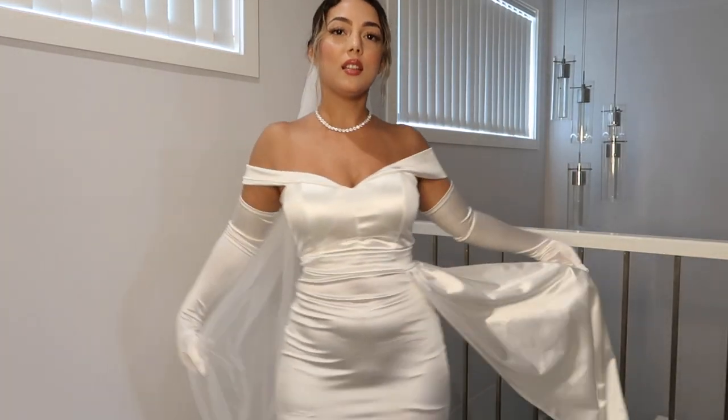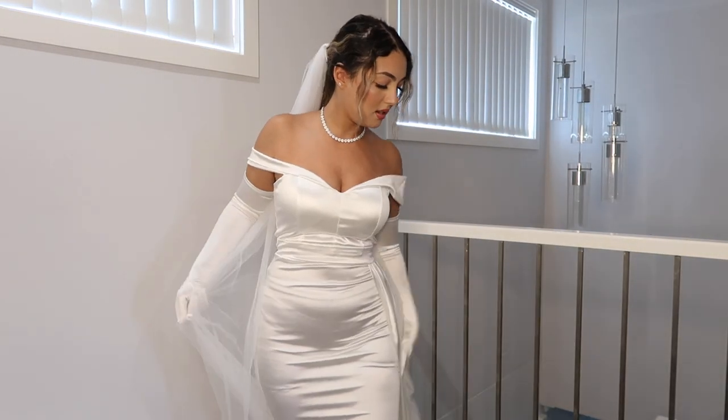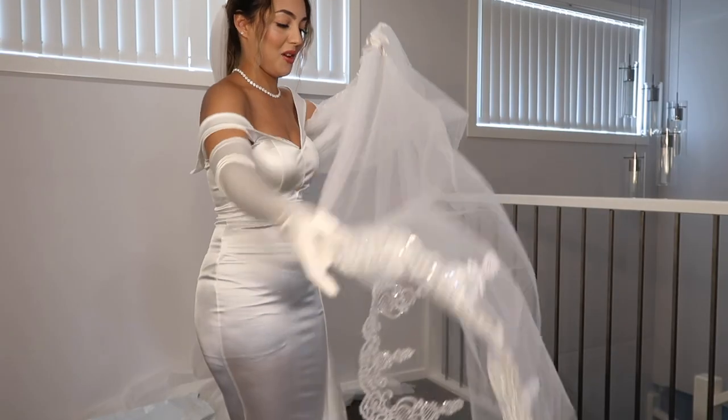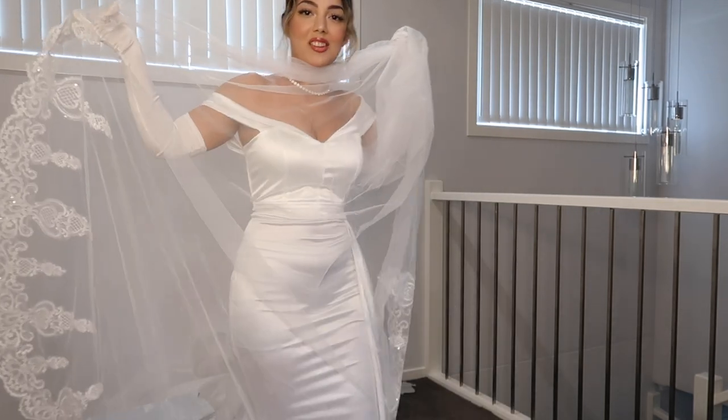So right now I'm gonna try everything on and give you a better close up of how I look, and then you guys can judge it for yourself. The gloves, I think they're a bit too long. This veil is cute. Can you even see?